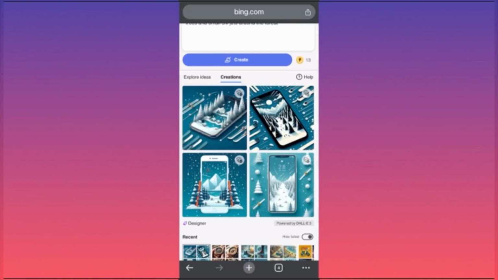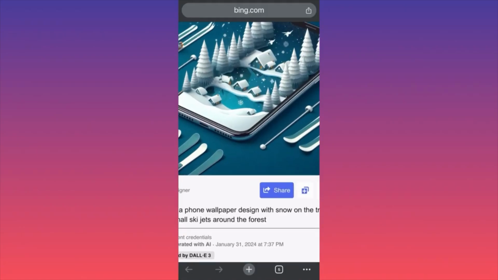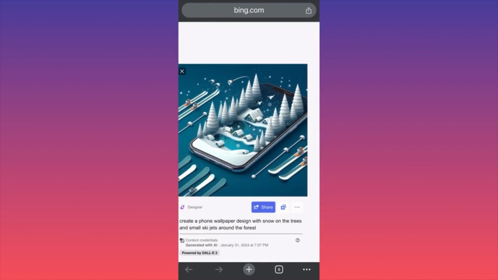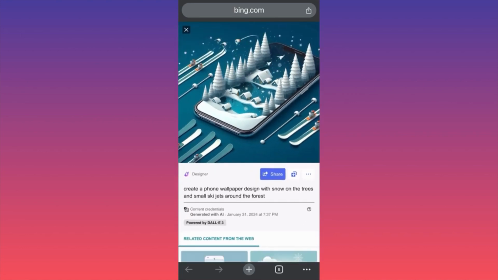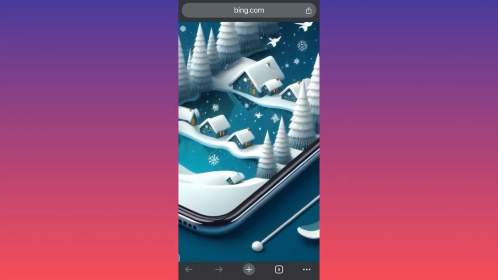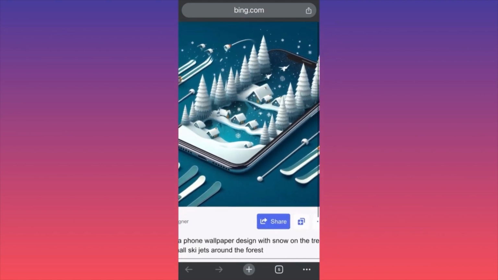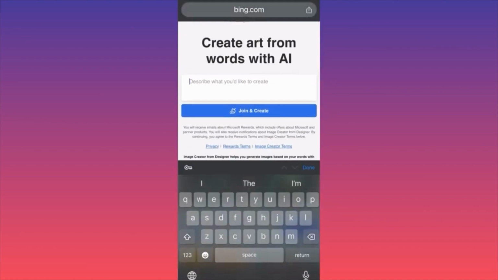If you look at the other one, we even have the 3D over here. It's so cool, guys. You have the skis on the side. Definitely you can use this for a landing page on your website if you're changing the landing page throughout the seasons, and the quality is amazing. You can see there's a frozen lake on the screen, and there is some snow on the screen of the phone.